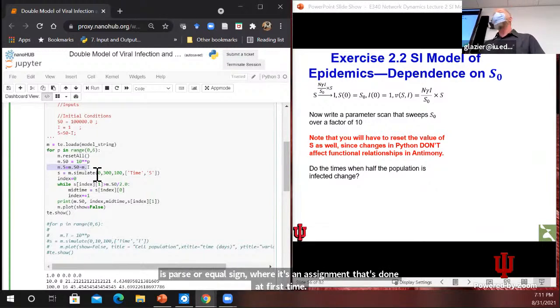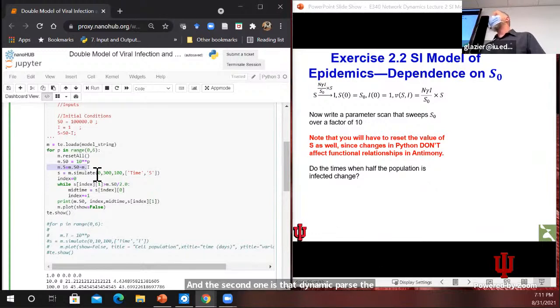The second is a dynamic equal sign that says that whenever the value changes on the right-hand side, you update the value on the left. I'm not going to show that yet, but we'll get to it. There are some slightly tricky things about using that dynamic sign, but I don't want to do it right now.